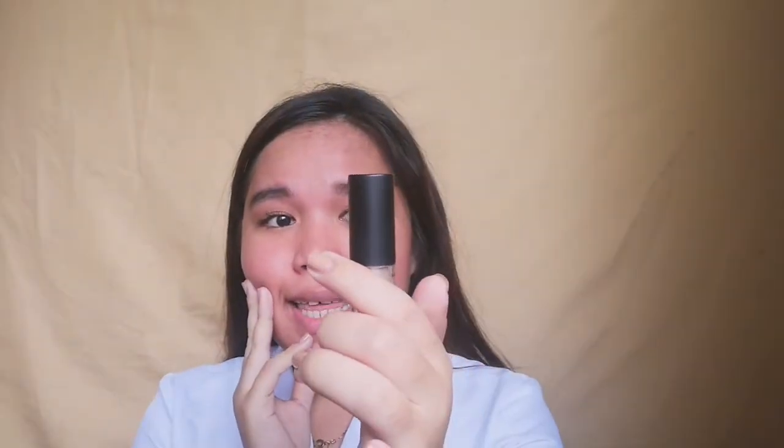Next I'm putting on highlight. This is from Kiss Beauty — it's the Perfect Highlight Liquid Moisturize and Shine. You can put it all over your face but I just apply it to the high points of my face. I use my hands to blend it, applying in an L-shape and spreading the excess. It looks natural and as a liquid it stays on longer. I don't always wear highlight to school but since I have time today I'm using it, including a bit on my nose.